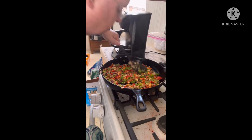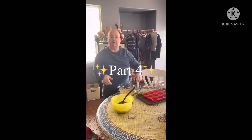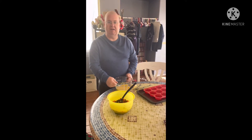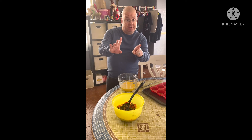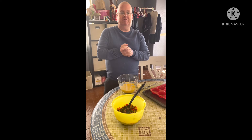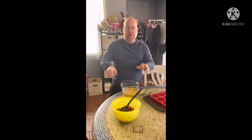Welcome to part four of making egg bites. This is once again a very low carb recipe. Just a quick review: low carb involves not getting a whole lot of rice, bread, other grains, or sweets — those are the simple carbs you want to limit as much as you can in your diet. All right, enough review — back to our recipe.